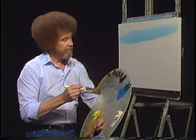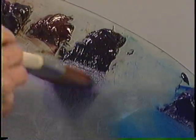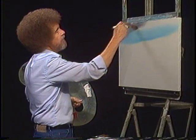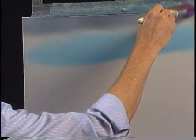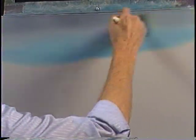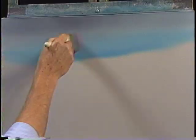Now then, without cleaning the brush, I'm going to go into the midnight black. Just looking for a small amount of color, just a small amount, like so. Now then, with the black on there and the little bit of blue that was left, we'll have a very nice gray color. And I'll start at the top of the canvas, making little X's, little crisscross strokes, and blend that right down into the blue. Like that. So that way we graduate in color from a blue up into a nice gray.